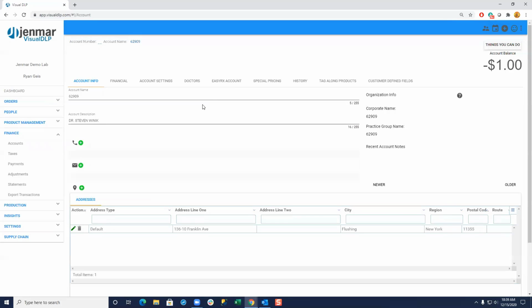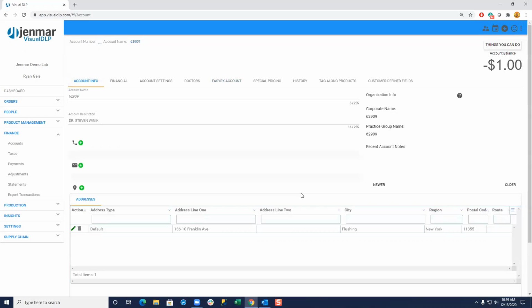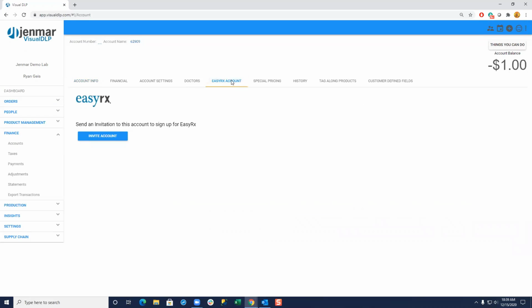But what I was going to touch on here is that our integration with EasyRx is up and ready to be utilized. If you have any practices that want to sync up digitally with you, we can send you some instructions on how to get them linked up totally for free with EasyRx login.